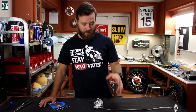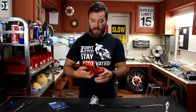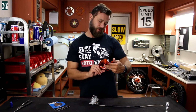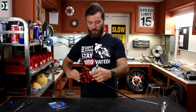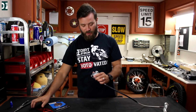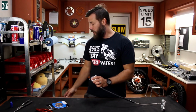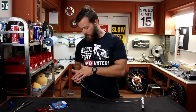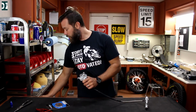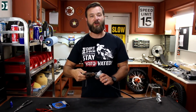I want to install the wheels, so I need to get my brakes ready. And for the rear, I got this new Tusk, what is it, the shark fin for my rear brake. So this brake caliper mounts somewhere here. And before I do that, I want to replace the brake pads because I got new ones. And because everything is new, I might need to push this valve back in. I'm gonna use this old rusty C-clamp that should work just fine.